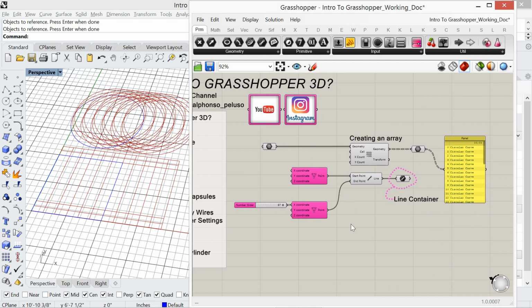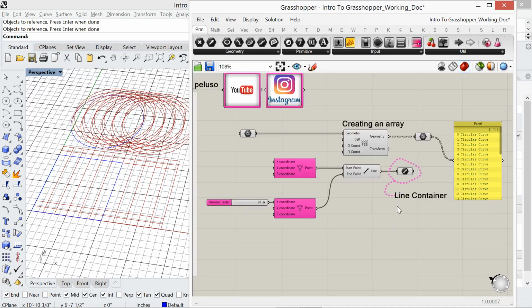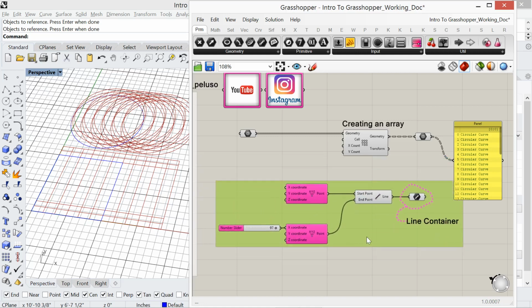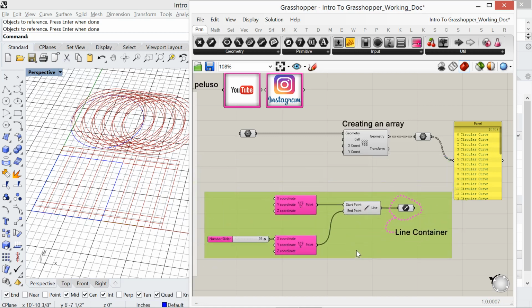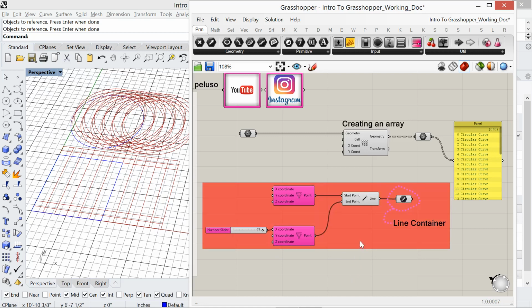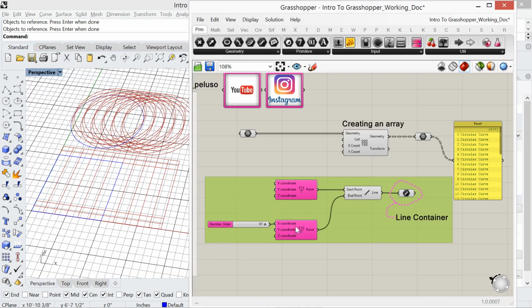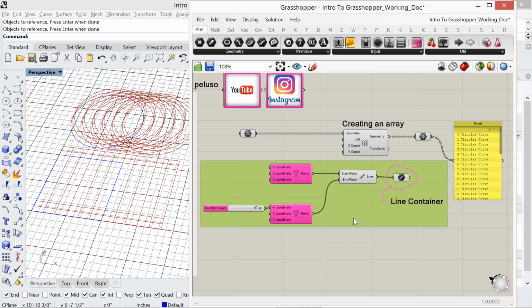Let's say that I wanted to separate the line that I made from the array. I can select those capsules. I can use the shortcut Control G. Now you see it's made a color bounding box around those capsules. And now I can move those capsules around all together without selecting them all, like making a window or a crossing selection. I can just simply click on this bounding box.